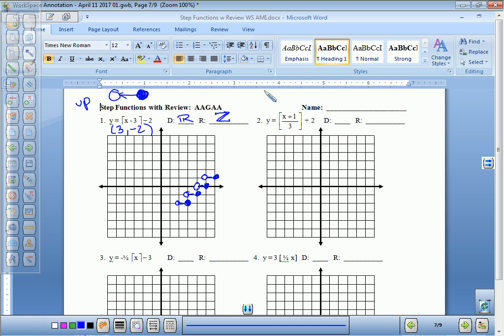Okay, number 2. Is it rounding up or down? Down. So this is where we go closed over to open, and you multiply by 3. Now, where is this one going to start? Left one down, up left one up to closed. Now, this time instead of going over 1, I go over 3.